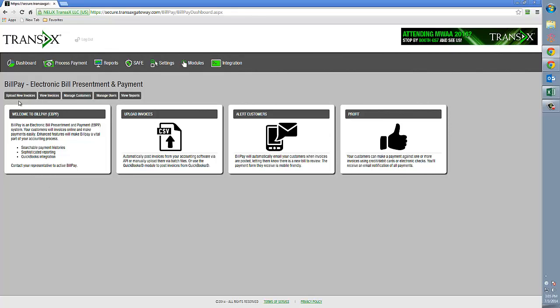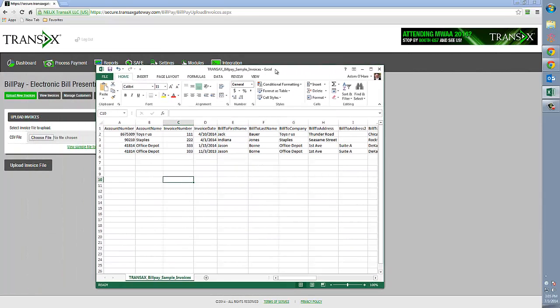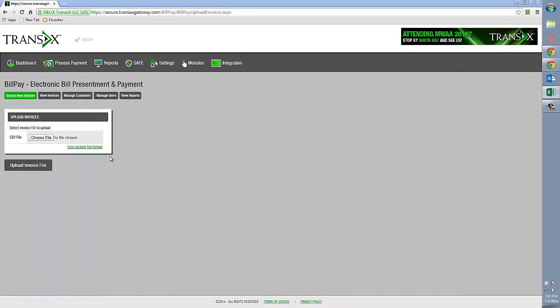One of the options using the portal that you see here is to click the button to upload new invoices, where you can attach a file just like you would attach a file to an email. An example of that file would be shown here. It's a spreadsheet where you've got fields like account number, account name, populated on down below as necessary. Once you upload that file, then you can view your invoices.